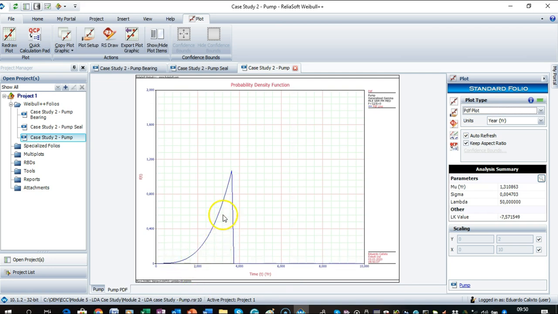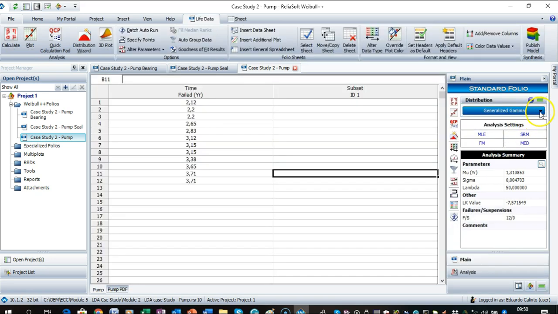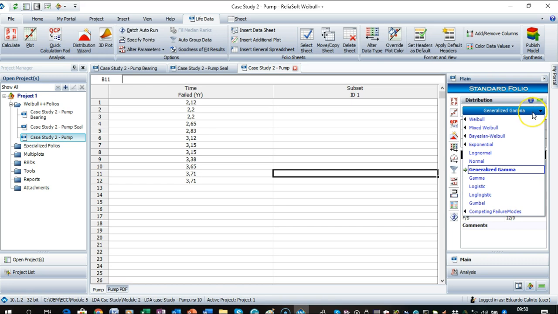This shape you can see is something like a Gumbel, but it's not a perfect Gumbel. You can see that the line here drops below. But as we saw, the Gumbel and the generalized gamma are the two PDFs that have the best value. So I'm going to use the Gumbel one.